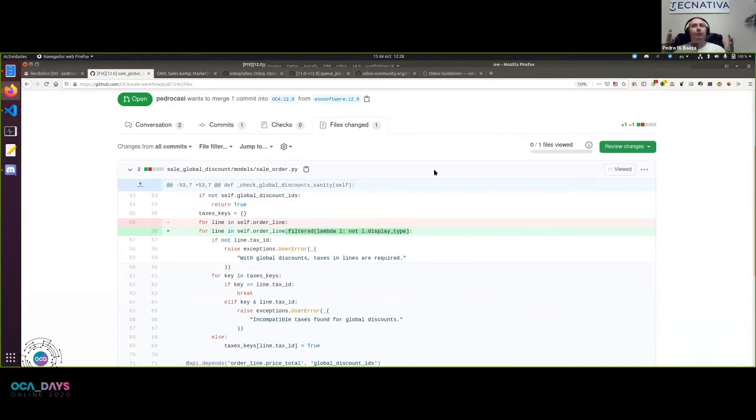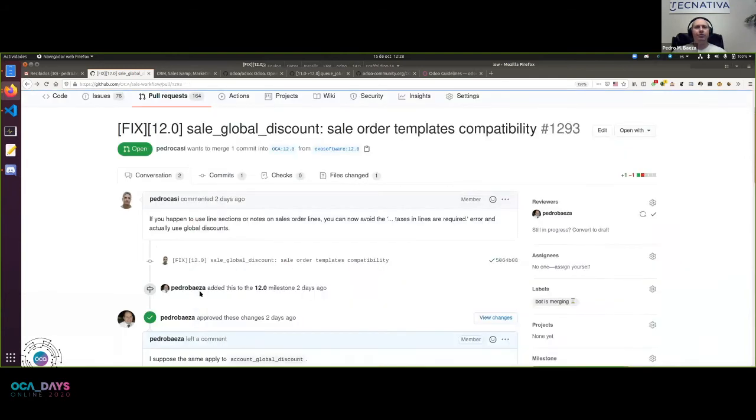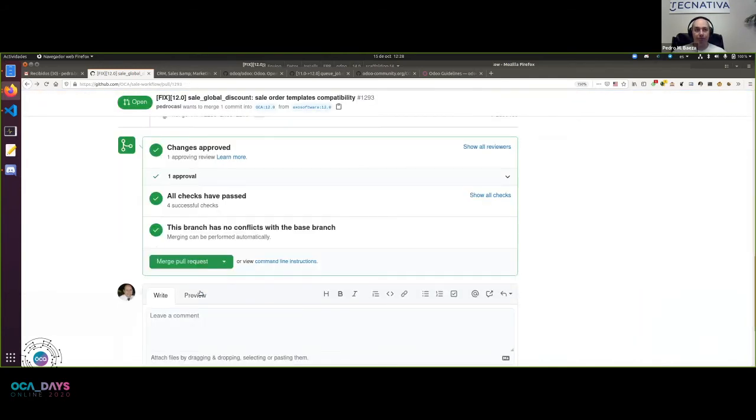This of course requires knowing Python or the language that is going to be fixed. You know that we also have JavaScript and also QWeb templating language. That is something of Odoo itself, but it can be considered a language. So you have to know about that for making a code review. But if you are not able to do that code review, you have the functional review possibility.